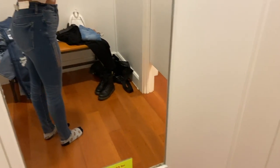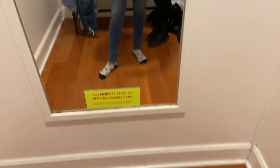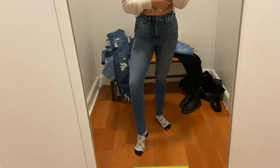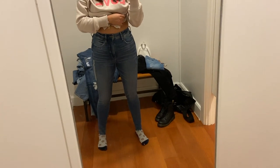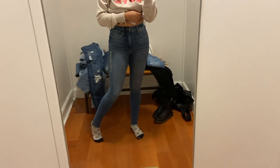The only thing is I feel like it presses my butt down in a weird way. This one's super cute. And it's got this little bottom, which I love. It's just solid, but then it just got... Oh, how cool, my sock. I love these socks. Anyway, they have a small detailing at the bottom. I think that's super cute because if you wear it with sandals or some wedges, or you want to wear it out like that, that kind of adds a little spice to your look.